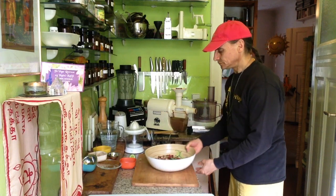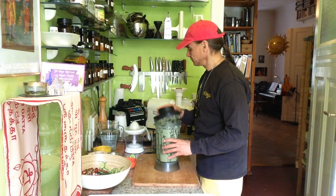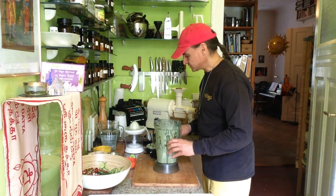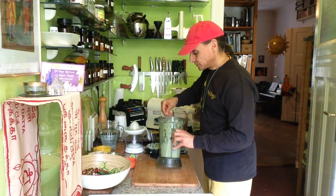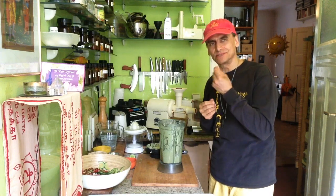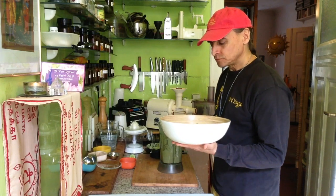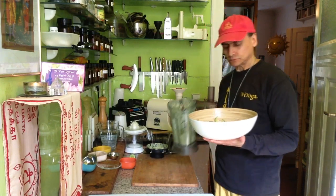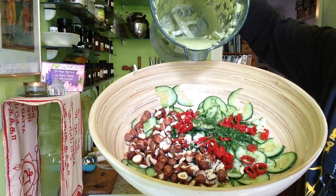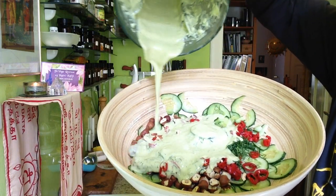So, my salad, and now I show you the dressing. I taste it for a second time, just to make sure everything is right. Looks perfect. Nothing has dissolved. Very nice and creamy. Taste it again. Yes, there is this cheesy flavor. Very strong. But that is nice for the cucumber. There is something hot with the chili. And the cucumber is very watery, so there goes a lot of flavor into the cucumber. See how nice that dressing looks, that cheese dressing.